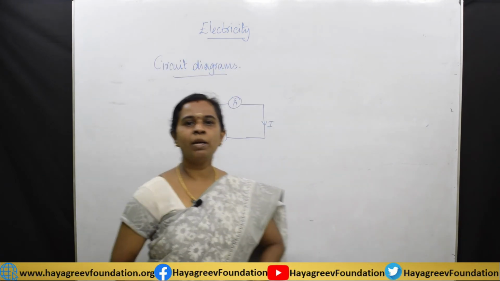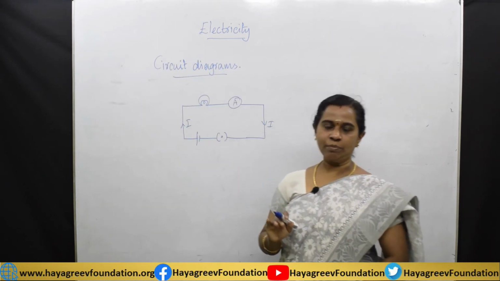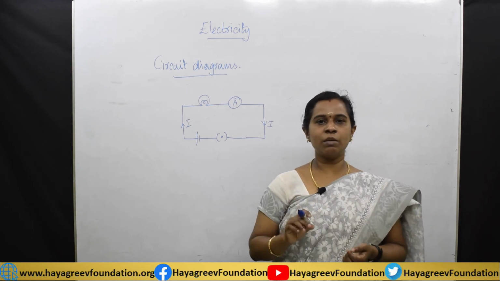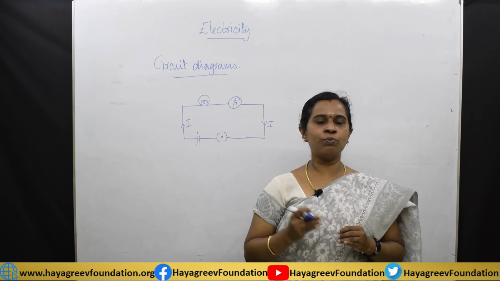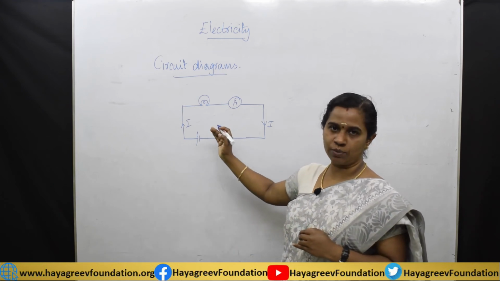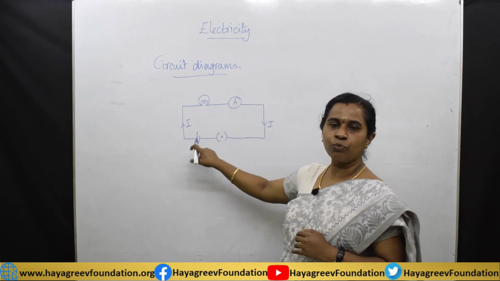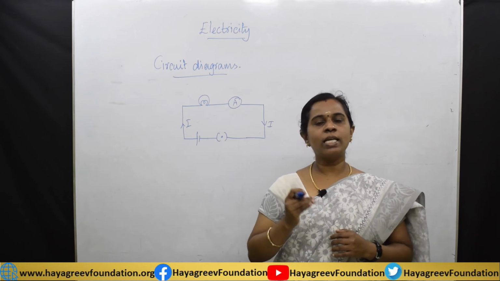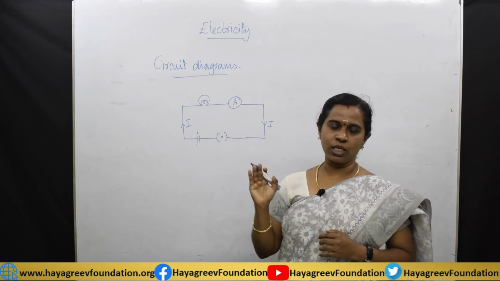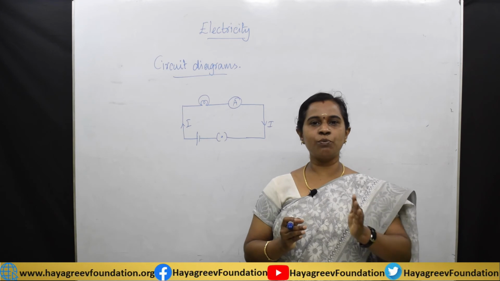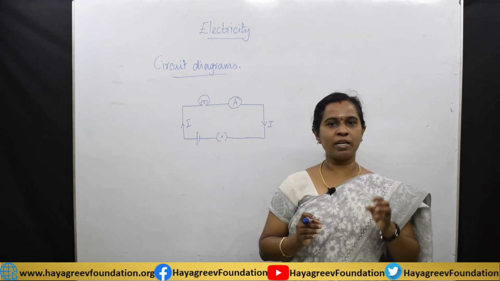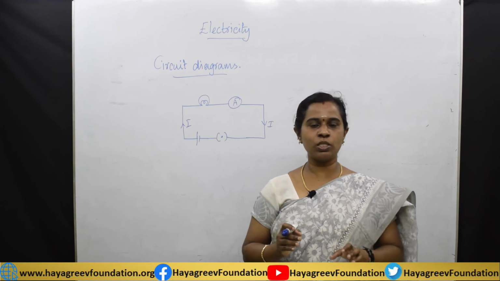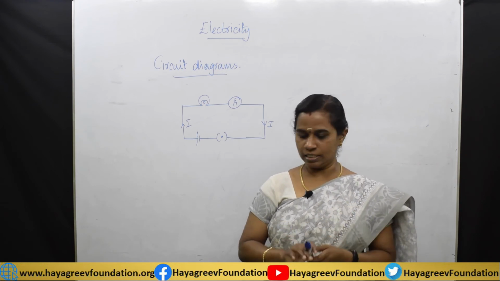So now I am going to explain about a circuit diagram. Circuit diagram is nothing but the closed path of current in which a number of electrical components we are using. So it is the closed path of current in which more electrical components are used. How we are using them means in the form of their corresponding symbols. So now I am going to explain some of the symbols we use in many electrical circuits.